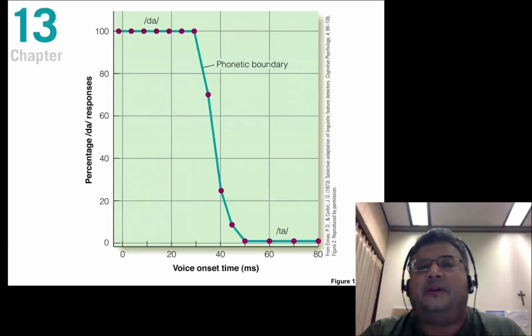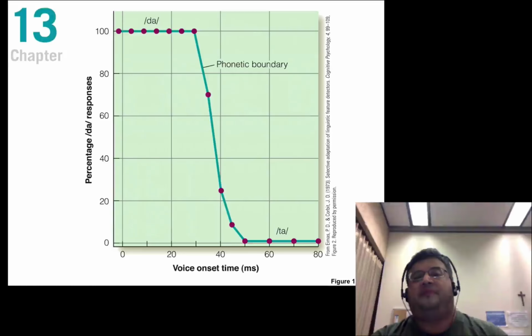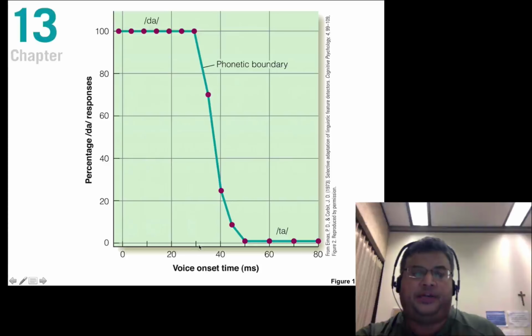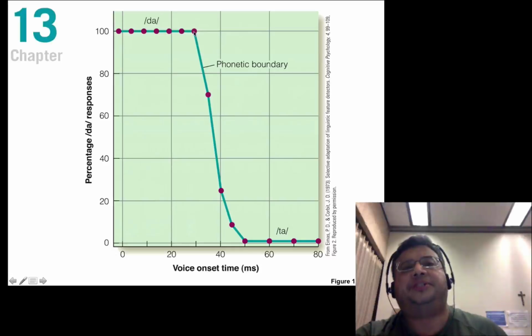And here we have a set of data which gives us a really good example from one of these studies. Along the x-axis here, we have voice onset time. Of course, the typical da onset time is about 17 milliseconds, so that's about right here. We started really short and increased the voice onset time, and up until about 30-ish milliseconds, 100% of the people heard da. That's what is on the y-axis here: what percentage of the responses were da.